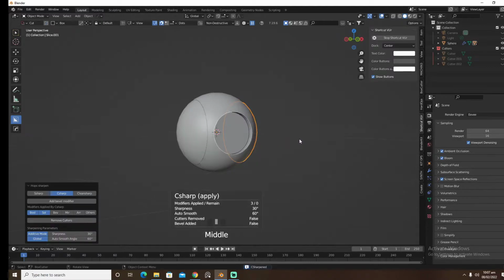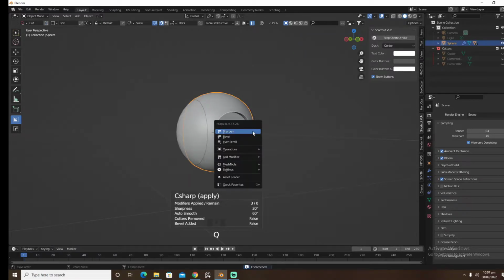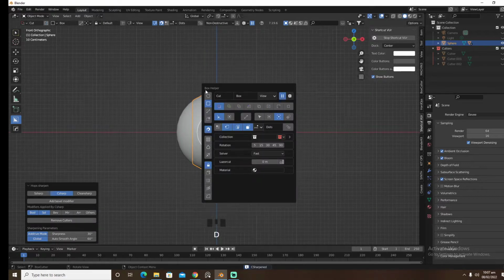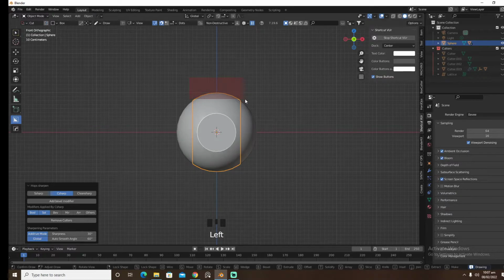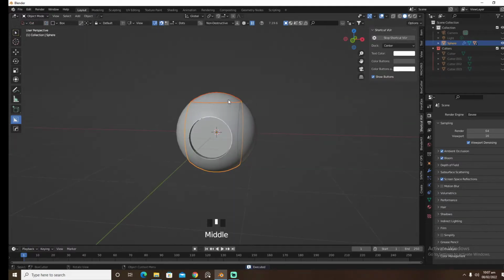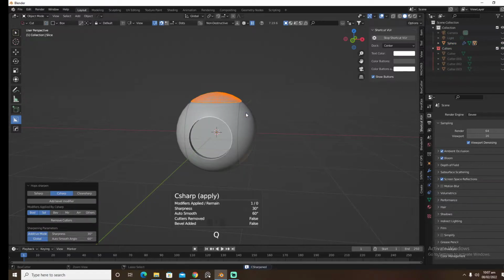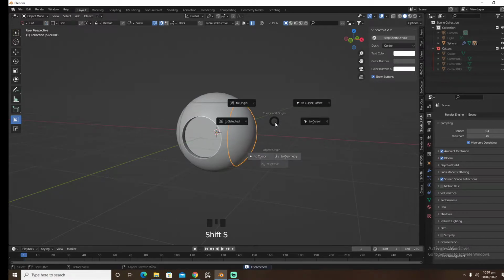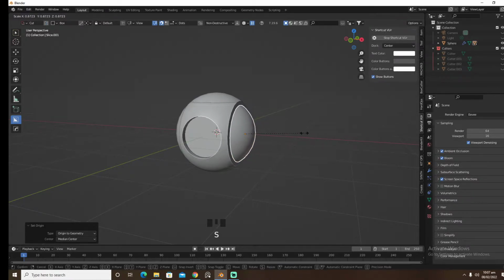Alright, we're gonna sharpen these and we're gonna sharpen this guy too. And we are going to cut this area too, and we're gonna sharpen this. We're gonna press Shift S to geometry and scale it down.